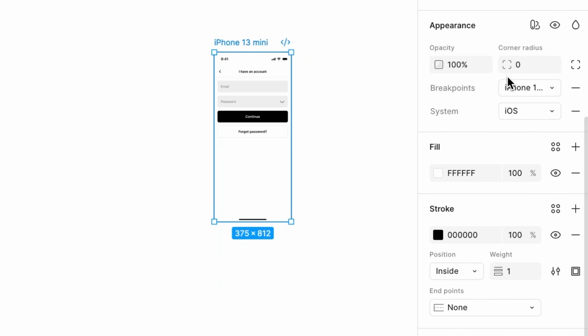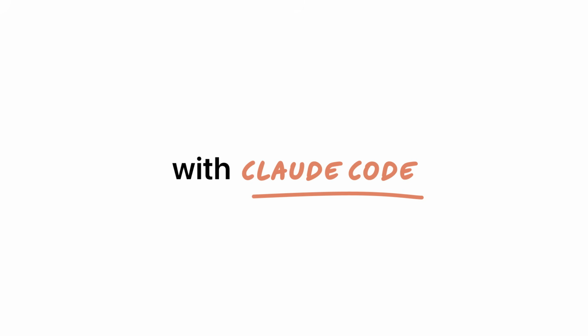Thorough preparation in Figma is important so that you know exactly what information you need to provide to Claude Code in the next step, ensuring you get a clean code file. Before we can begin implementing our finished Figma design with Claude Code, we need to make a few preparations. You'll need the correct setup on your computer.